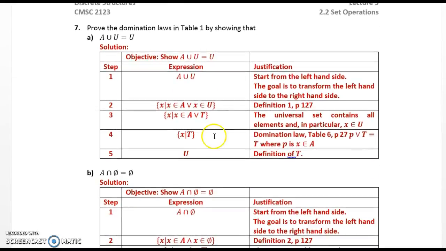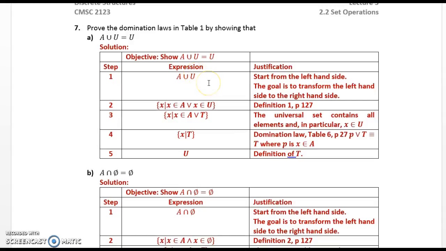Prove the domination laws in Table 1 by showing that the union of A and the universal set is the universal set. So you can see I'm using the representation that I prefer, which is that we have a step-by-step process. We start with A union U, starting from the left-hand side.